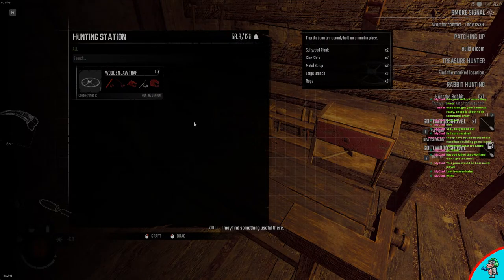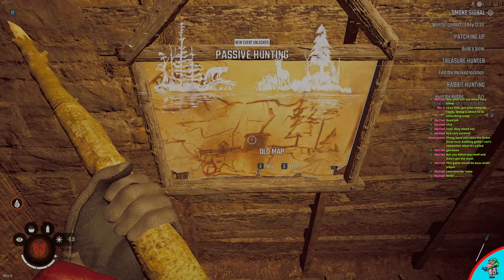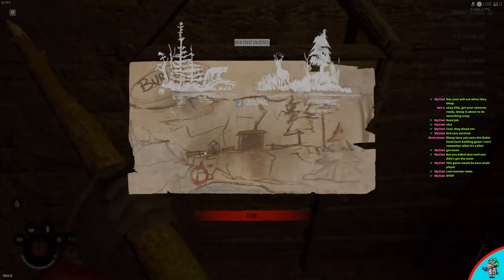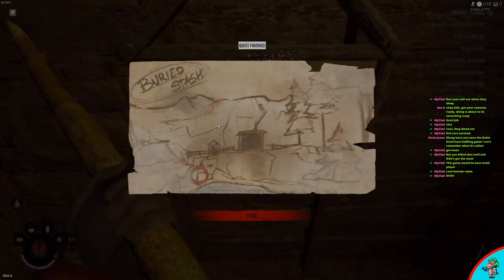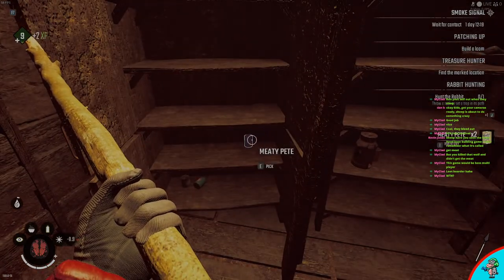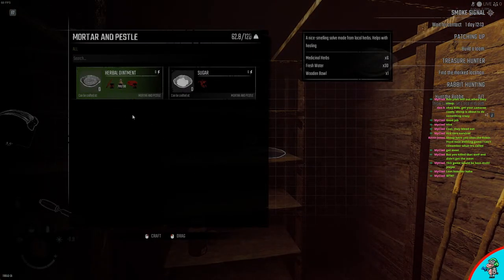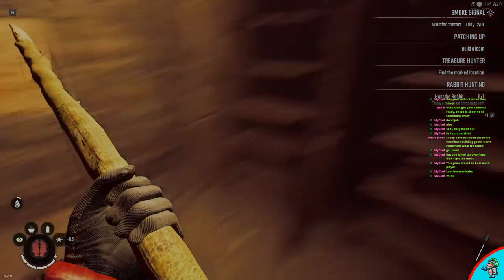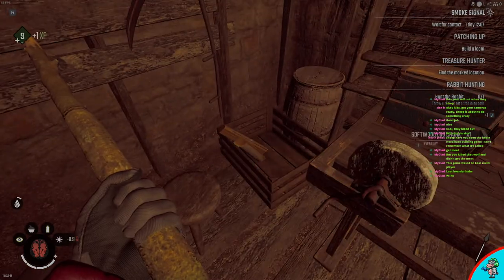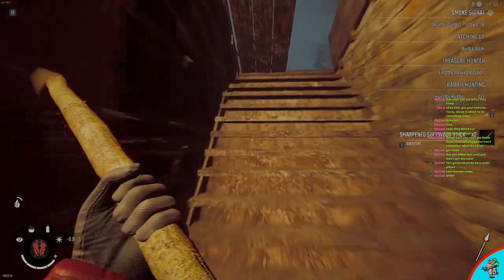Okay, that's good. We can make traps. Buried stuff. Meat pie, yeah, baby. I saw us out. Oh, and pastel. Out upstairs. But we have a hunting station. Sharpened sticks.